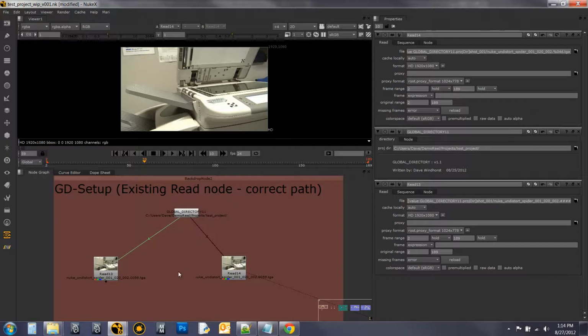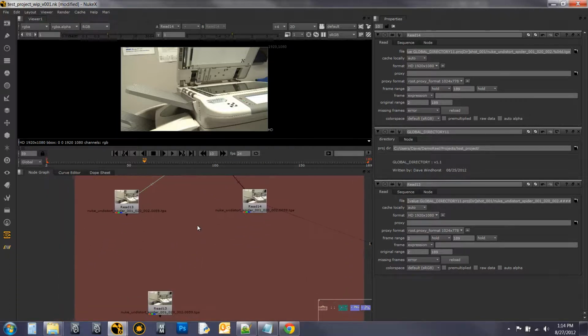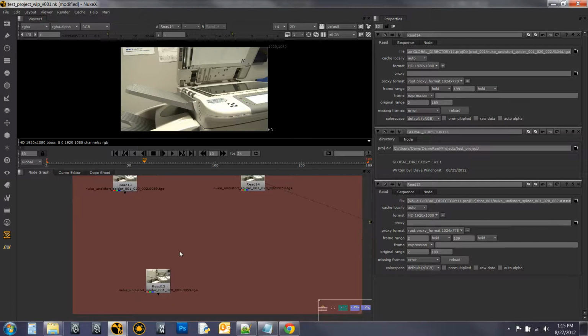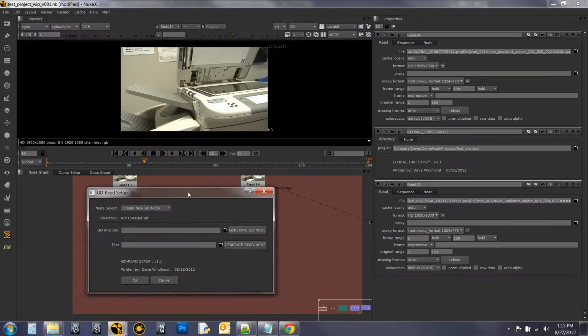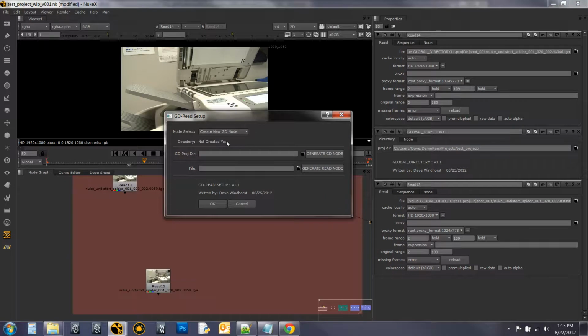Now there is a third way we can do that, and that's if we have our GD read setup. So the way this window works is we can either specify a new global directory node, or we can select from a list of global directory nodes.